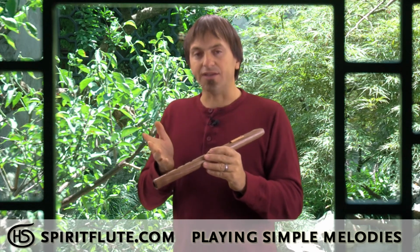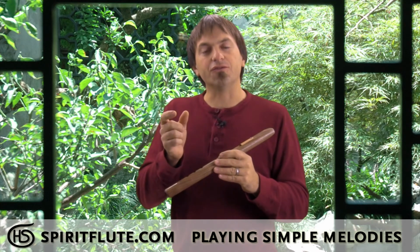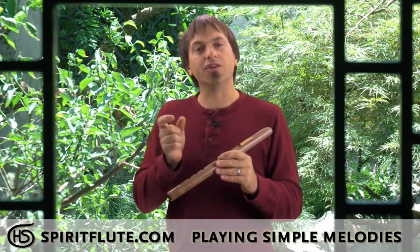Play with that for a bit. You'll start getting a feel of how the notes relate to each other. You'll also start getting a feel for some rhythm. And at this point, the rhythm is just how long you hold a note.